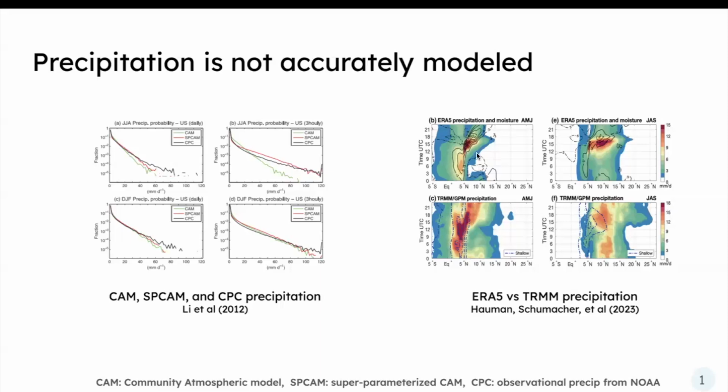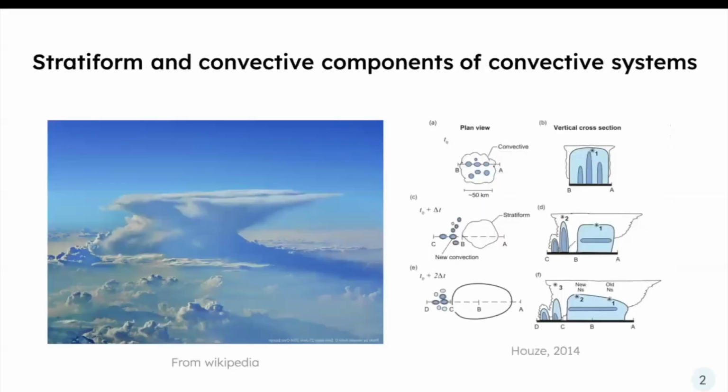The one on the top shows ERA5 representation of the same system. ERA5 is reanalysis data. It combines the model output and observation to produce a seamless reproduction of the different variables. And you see that the propagation is very badly modeled by ERA5. And also the amount of rain, the strength of rain, is also largely different from the one that we observe in observation.